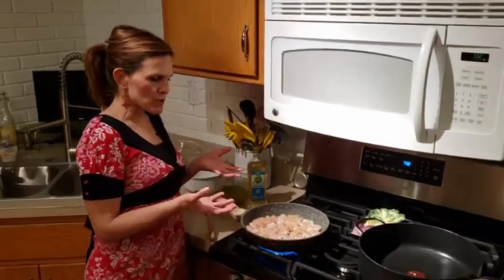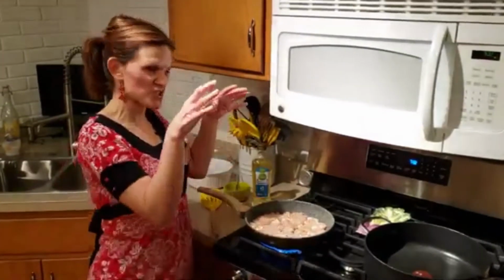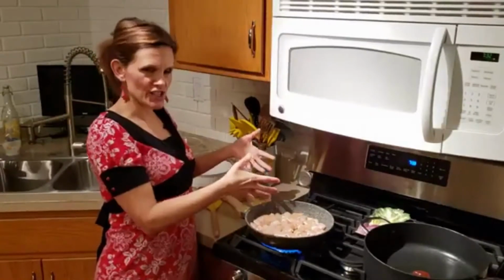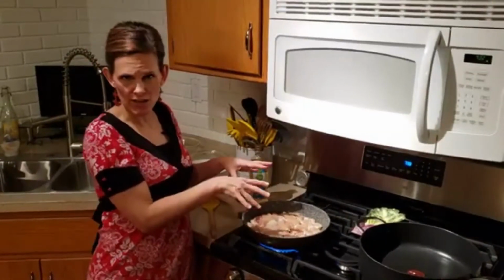Now, when you get orange sesame chicken in restaurants, usually it's got a breading on the outside, right? And it's usually deep fried, and it's usually, you know, cooked in a ton of oil. So that means it's going to have a lot more calories. So I'm making a healthier version of this.